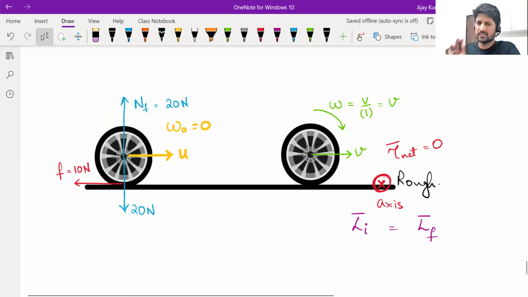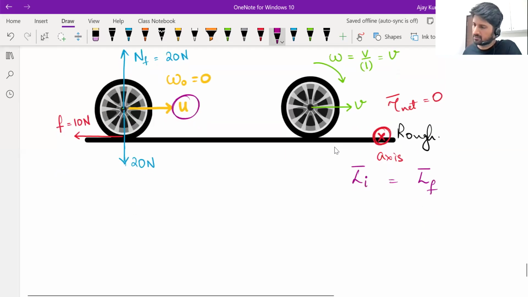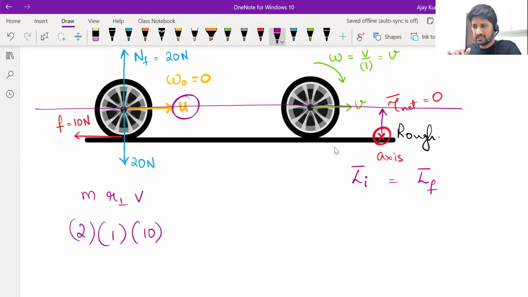Initially, when the impulse was just given, this object was in pure translation. In pure translation, how do you write angular momentum? M RCM cross VCM. This is the line of action of velocity, and the perpendicular distance is the radius. So initial angular momentum is mass of the object, perpendicular distance, initial velocity. Initial velocity is 10. So M R perpendicular into V. There is no initial rotation, so I omega naught, this part is 0.